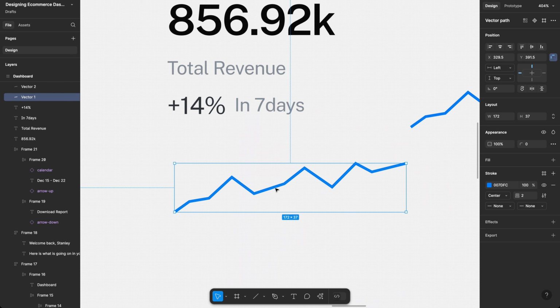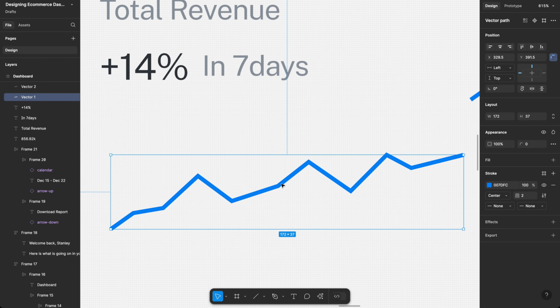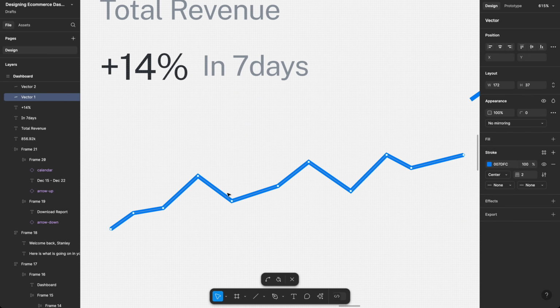Now, to create a curved line, what you can do here is this. I'm going to come over here, click on this, and press enter so I can edit all the node points. The next thing I'll do is, you can see the section you have over here. This is your bend tool. Now I'll click on the bend tool and I'm going to curve all the node points I have over here. So you can see me coming over here. I'll click and drag, click and drag, click and drag.